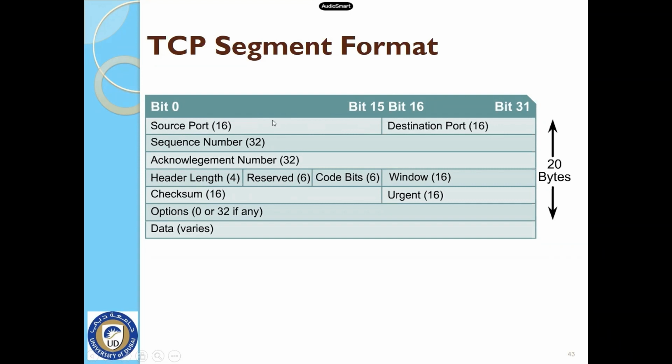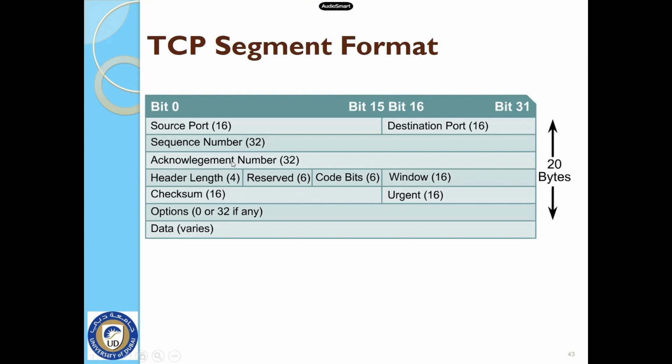You know what a byte and a bit are, right? By now, I'm sure you guys know that. A byte is 8 bits. So here, until bit 15, I have 2 bytes for the source, and the other 16 for the destination. Now, sequence number. Remember, we are sending segments. Now, these segments are in the thousands, so you have to label them. So this is the sequence number. This is showing that this is segment 1, segment 2, segment 3, and so on.